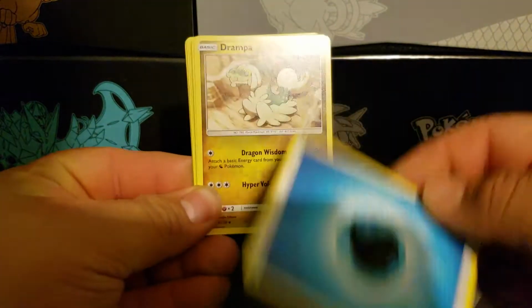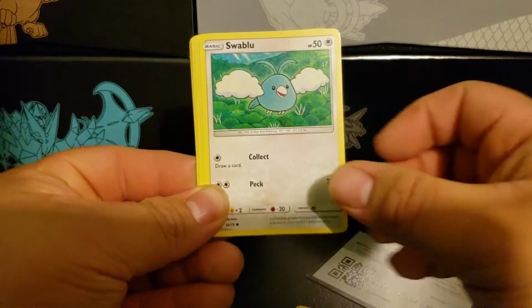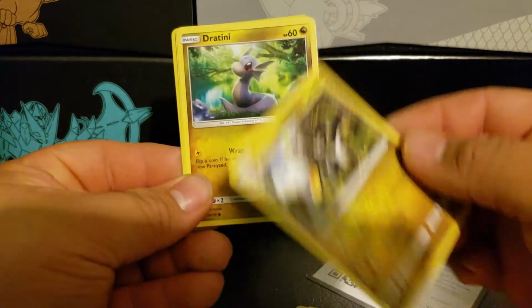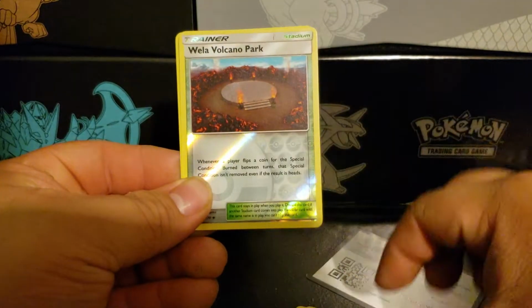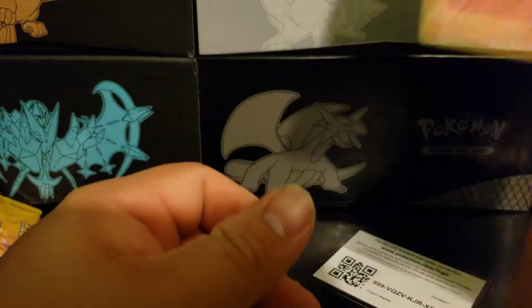We have a Water Energy, Drampa, Dragonair, Quagsire, Swablu, Feebas, Druddigon, Hakamo-o, Dratini. We have a Volcano Park Reverse, and the rare is a Blaziken Holo.